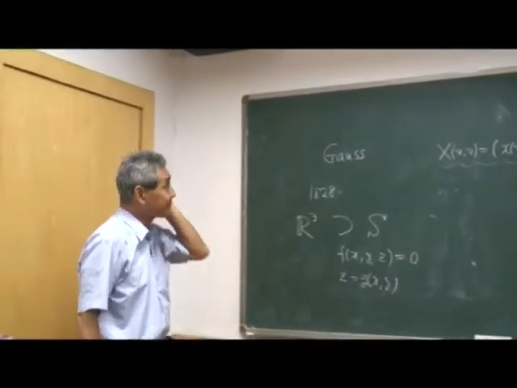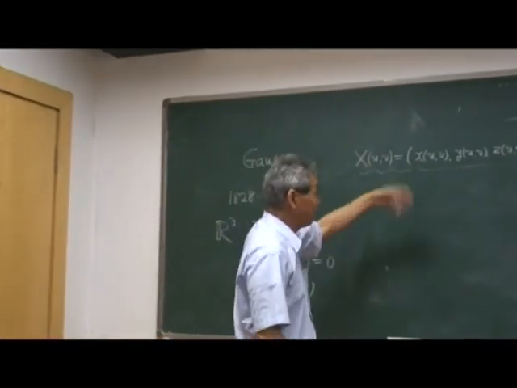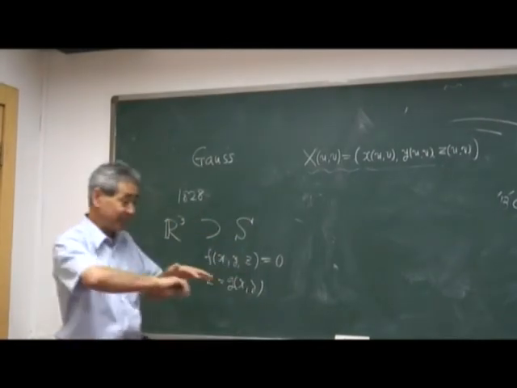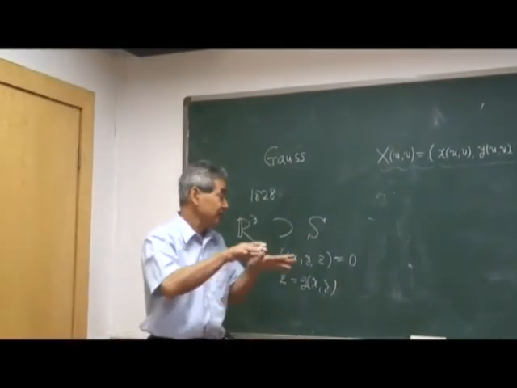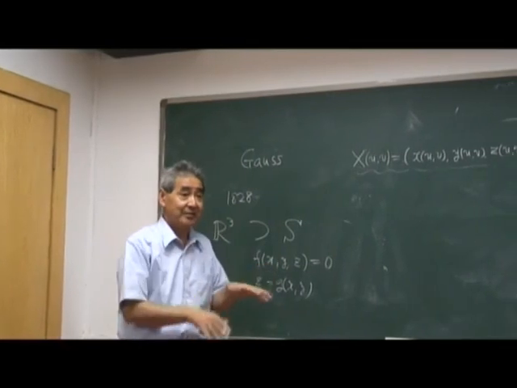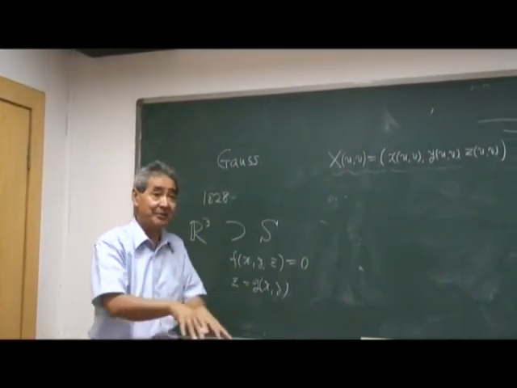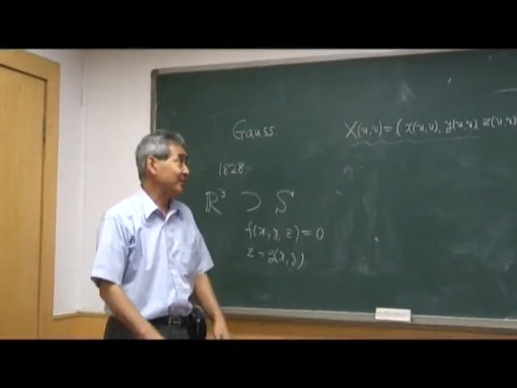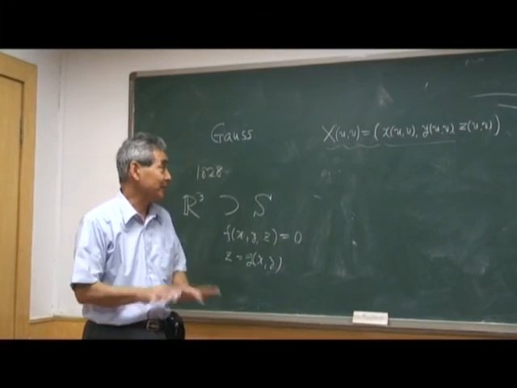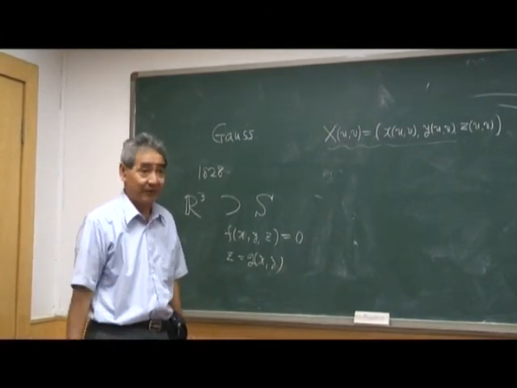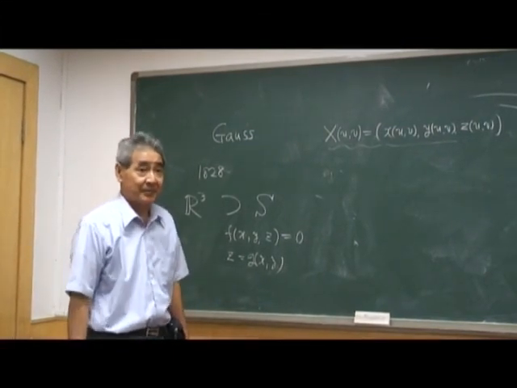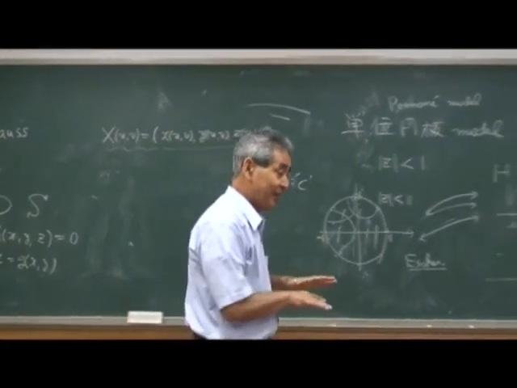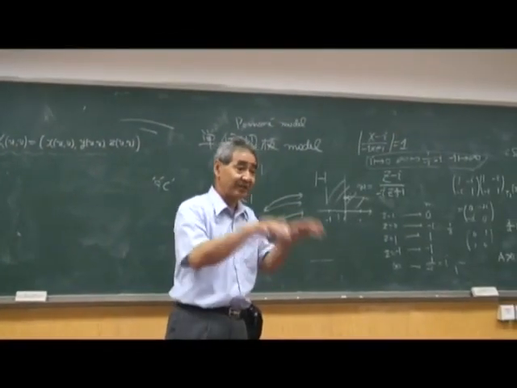And moreover, this parameterization is, of course, not unique. There are many, many parameterizations. And even so, if you have some surface, you cannot choose a global parameter. In some part, you have some special parameter, and in the other part, you need some other special parameter. And that, in a sense, gives you the very rough idea of a manifold. So a manifold is a kind of parameterization, but you cannot choose a global parameter. So you can choose some parameters locally.